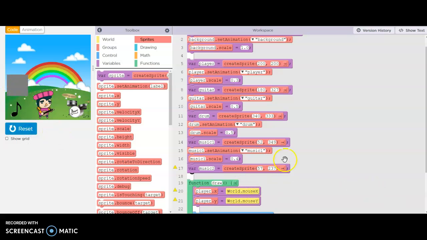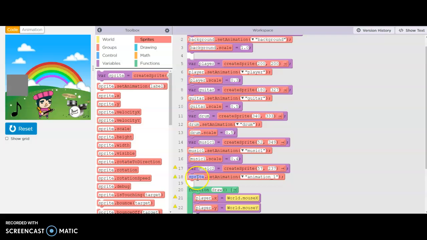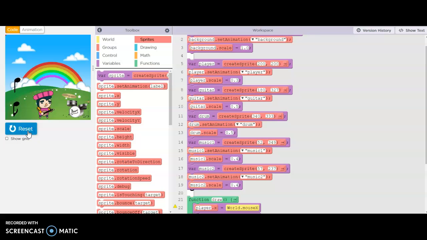That's right here, that looks perfect, and I'm gonna make my Sprite, and that's gonna be music 2. Now let's see how it goes. Yeah, that's perfect. And that looks amazing.